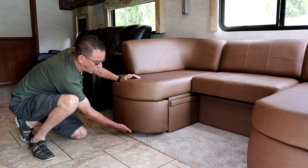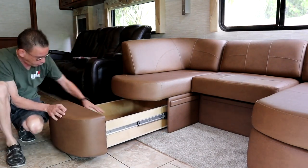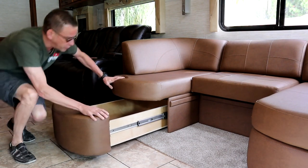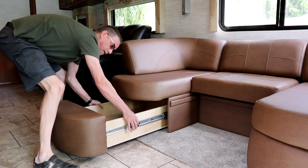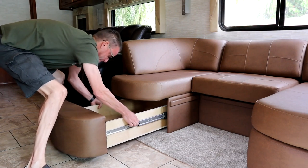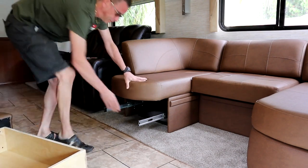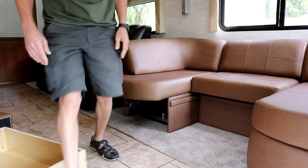It's got this nice long drawer that you can pull out. I'm impressed with all the storage they give you down below here on both sides, both ends. And I want to show you something — if you pull this drawer out by releasing the levers here, the drawer will come out like that. And I'm going to get you down here and show you where we anchored these booth pieces. It's got a frame down here, and right past the frame there's little ears — right here, one back there — on all four corners.